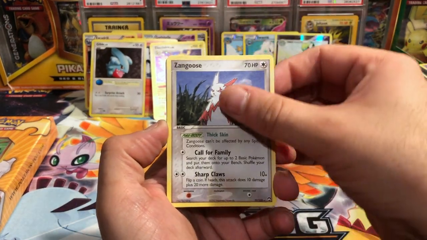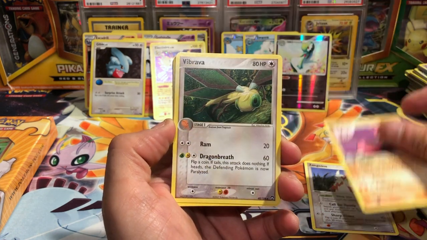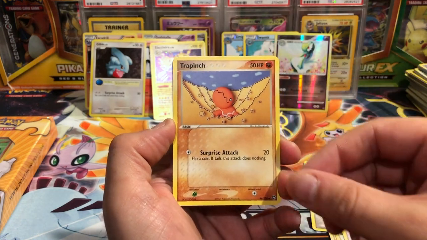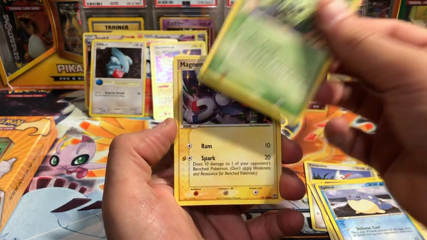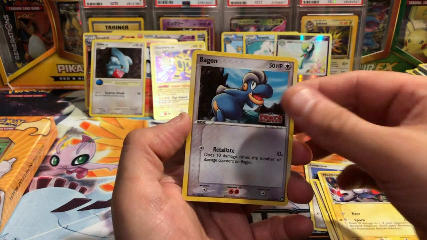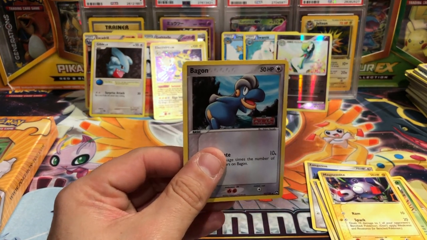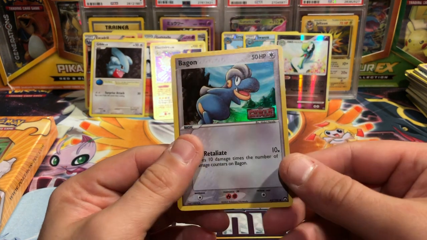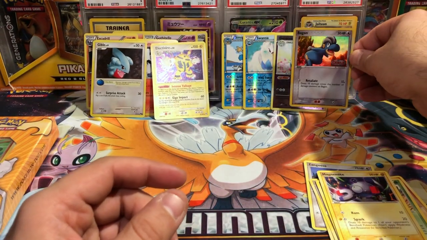So we have a Zangoose. We got a Medicham, Vibrava, a Shuppet, Trapinch. Look at that thing. That is hilarious. We got a Sfeel, Cacnea, Magnemite. That is a cool Magnemite. Bagon. Oh, wait. There's a weird... There has to be a different... There's 9 cards in here. Yeah, there's 9 cards in here. Okay, so Bagon is the reverse. And that is cool just because of the stamp.